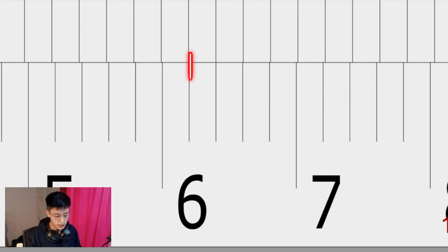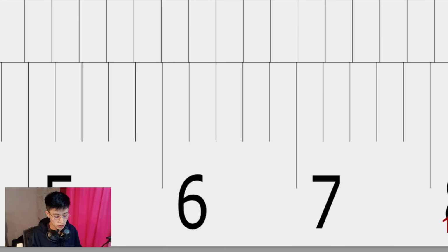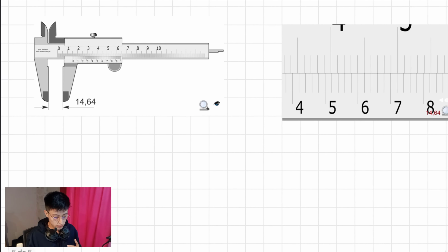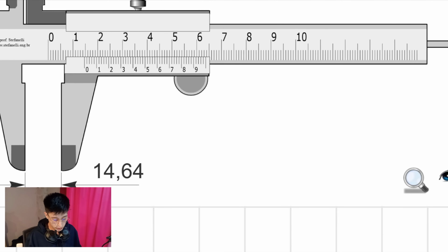Once again, every single gap is going to be equal to 0.02 millimeters. That means that if right here I have 62, right here I have 64. Final answer, 14.64 millimeters. All right, this is pretty much it, guys. As you can see, we have the answer right here. What's left is to practice.